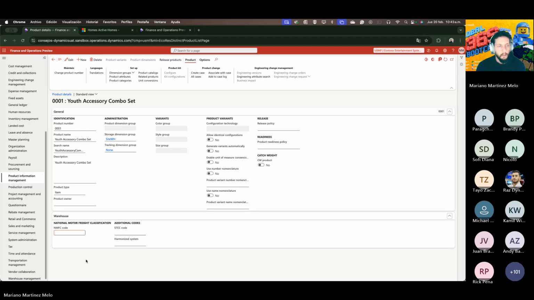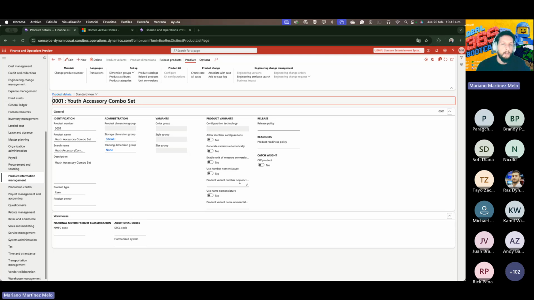So that's the main thing here. When we create a shared product like this, we are completing some information, but not everything we need for this product to be processed. And if we want to use this product, we need to release it from here.